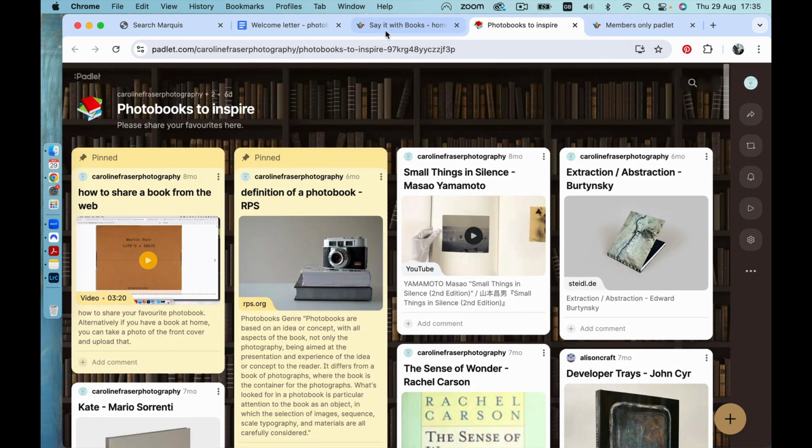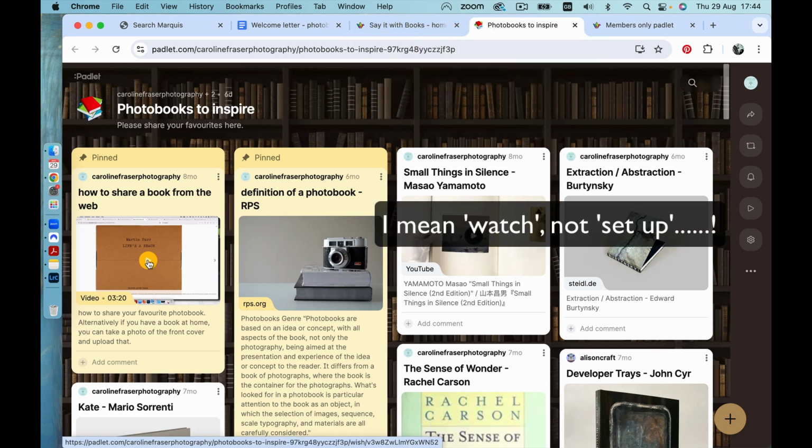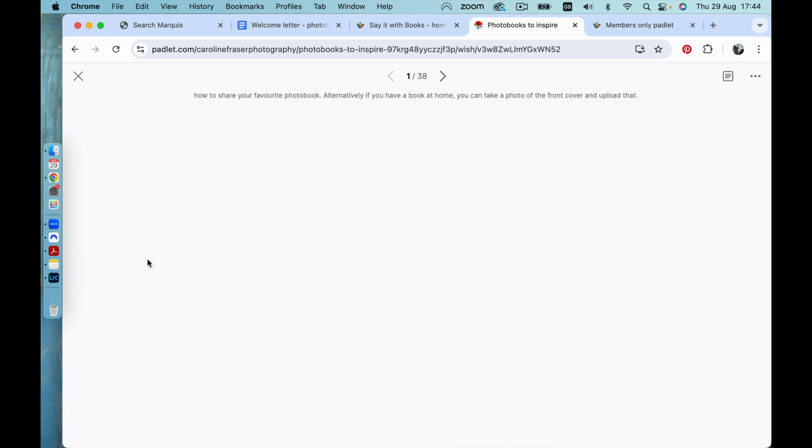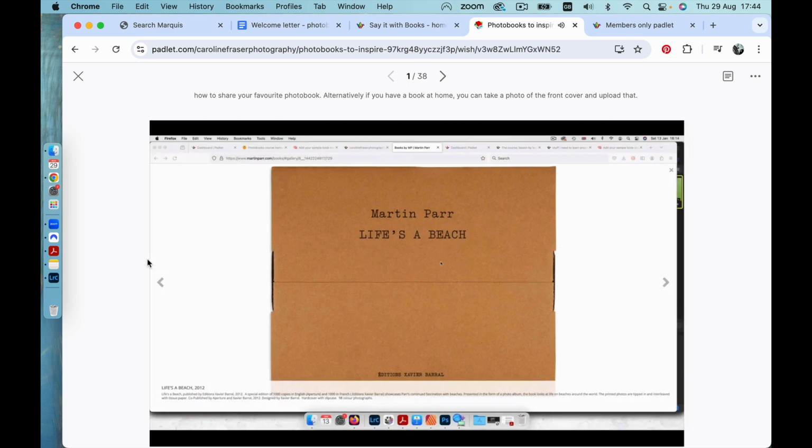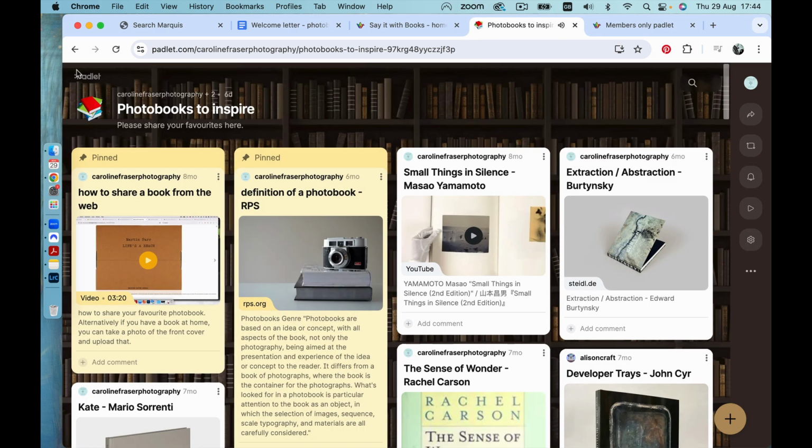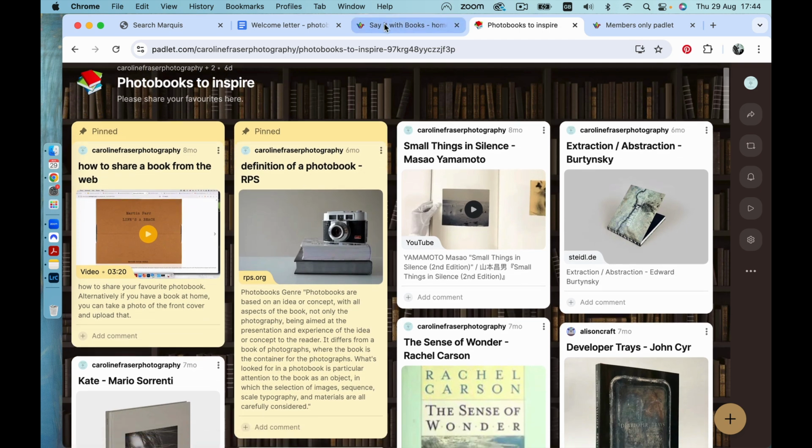If I go back to the home page, which you can find at the top, you don't click back. What happens is each time you open a new page, it appears up here. So just click on the arrow here and it will tell you how to set up the video, and you'll be able to watch the video. Okay, let's just say that I would like to share this book with you, and having looked at it, and when you finish watching it, you can just click that and you're back to the page. So I'm going back to the home page.